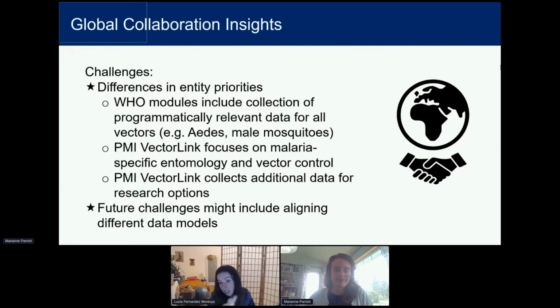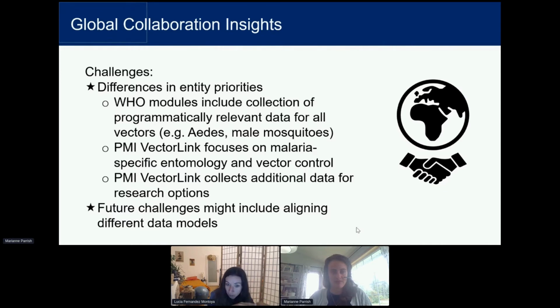So we are expanding and making these modules a bit bigger, while VectorLink is focusing on malaria entomology and vector control. And VectorLink was collecting a lot more information because they go much deeper into entomology and vector control questions than many of the programs in countries do. And from the WHO side, we wanted to provide to the programs simple data collection forms to collect the key essential indicators that they could use for decision making.